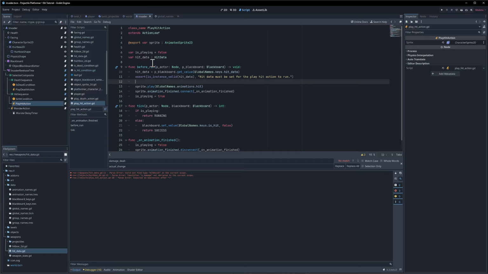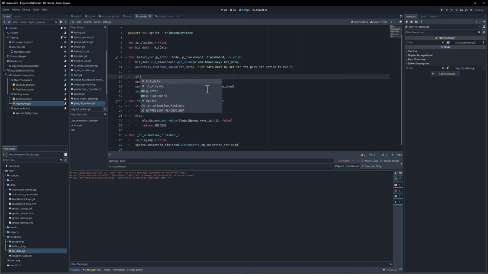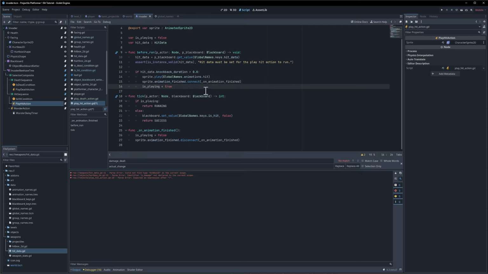So if the duration is set to 0 seconds, then we would just skip playing the animation actually. So we can say if hit data dot knockback duration is greater than 0.0 seconds, then we're going to play the animation. We're going to connect to animation finished, and we're going to set is playing to true.